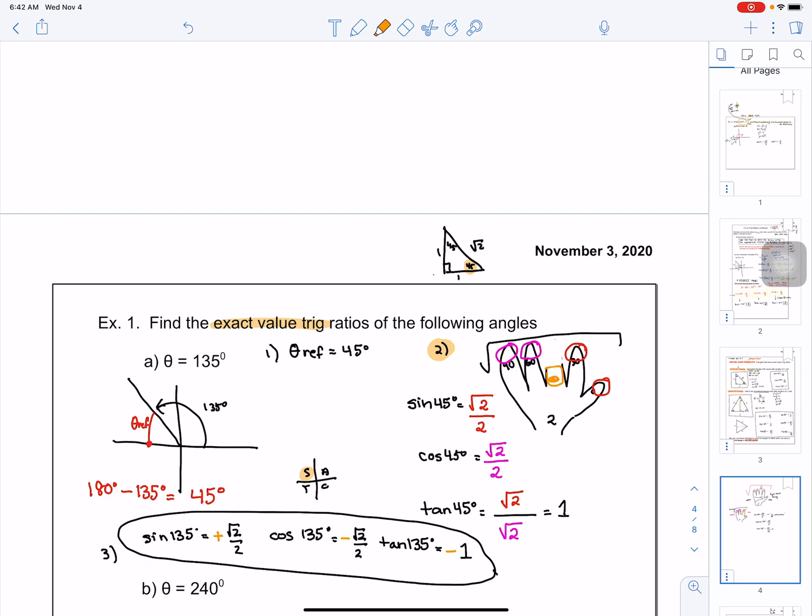Now you'll notice that 1 over root 2 and root 2 over 2 look different, but 1 over root 2, if I rationalize that, I would use my radicals unit, multiply by root 2 and root 2. I get a root 2 on top. Root 2 times root 2 is just 2, and I get a 2 on the bottom. So literally 1 over root 2 and root 2 over 2 are exactly the same thing. I don't mind you writing them in either format.